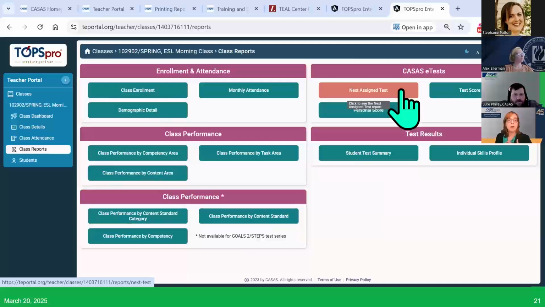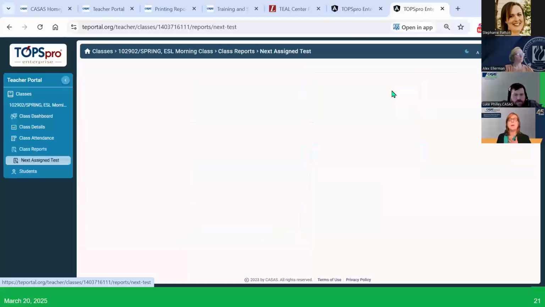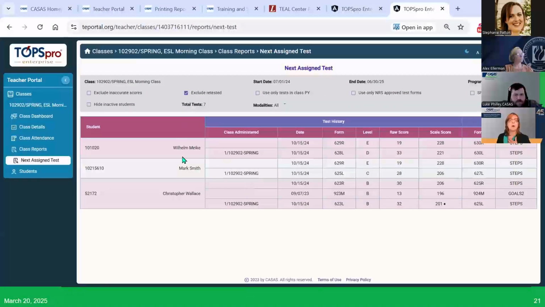Let's say I'm a teacher proctor. In the teacher portal, I can also see what my next assigned tests are for all of my students. I've only got 3 example students in my account. When I was teaching ELL, it was open entry, open exit, and I had 48 students. But to make this view limited, you can see the next assigned test that the student will take is in this far right-hand column. So at my fingertips, I don't have to go anywhere else.